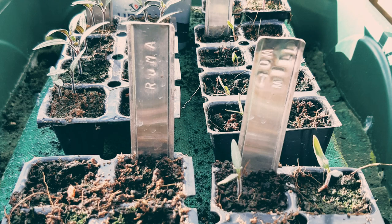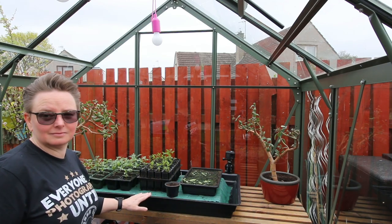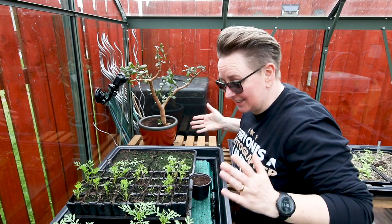And I've been doing this for about maybe 3 or 4 weeks now in different ways in the greenhouse. So you might have seen this in other videos, like in the wee seed trays and things. But at the minute, I've got a huge big version of it at the back, and I'm going to use this to talk to you about it. Basically, it's this.